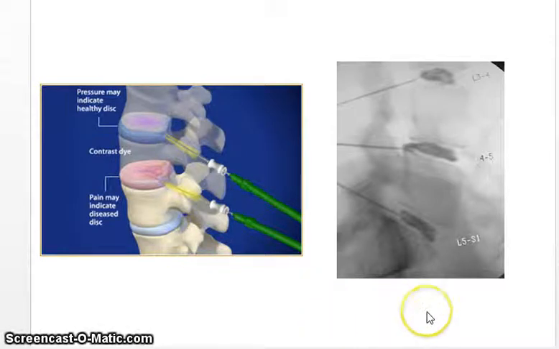Okay, so that concludes neurologic, again, neurologic pertaining to the brain and spinal cord. Definitely a lot of anatomy in this section. So again, it just takes a lot of repetition. Be sure to print out everything and to practice, going over all of the images, knowing what everything is.